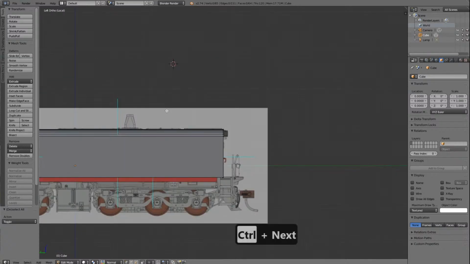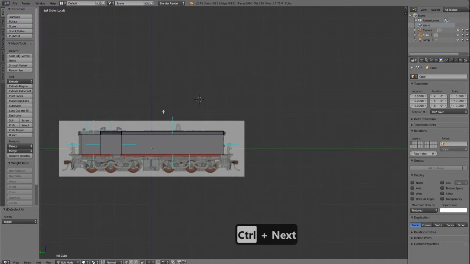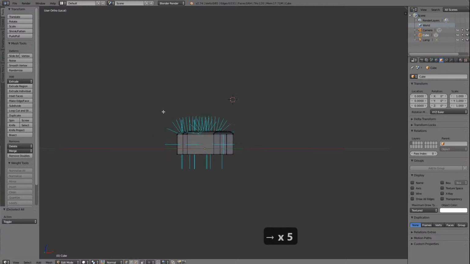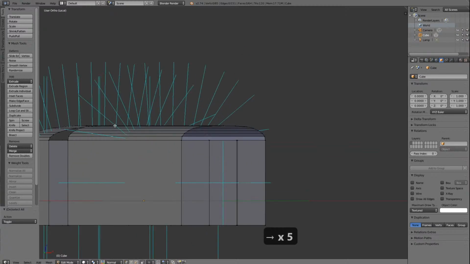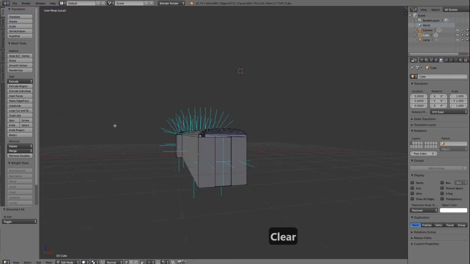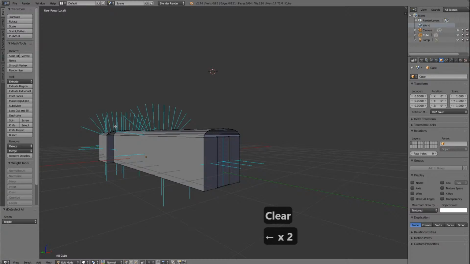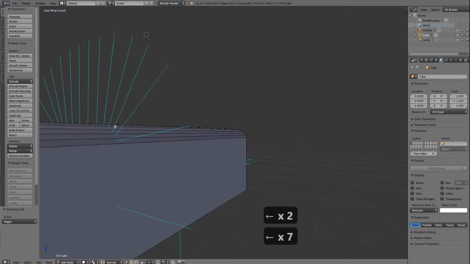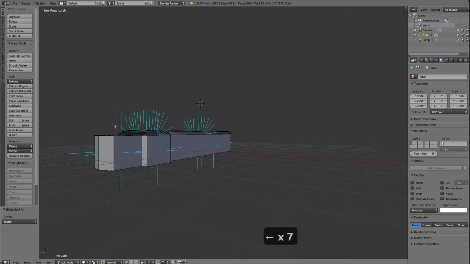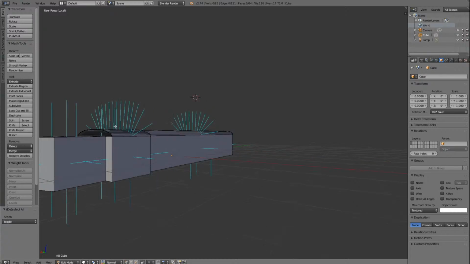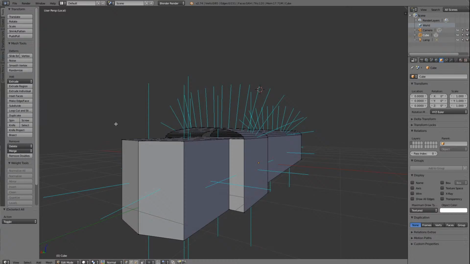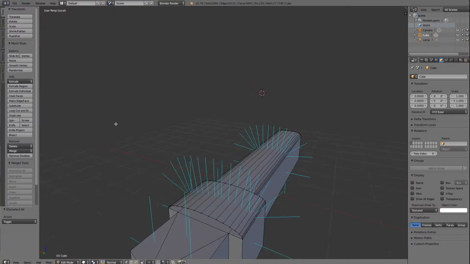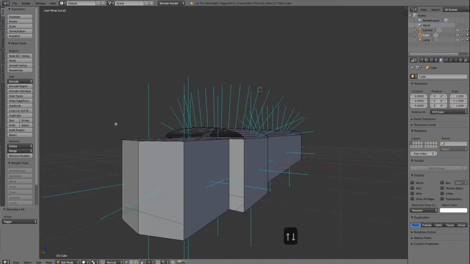Control 3. Everything's looking good. What does it look like in a different perspective? That's not too bad. Maybe it just looked dodgy because of the wrong perspective that we're in. That looks pretty good. I think we're good. Shift, Control, sorry, to move across. It's actually looking pretty good. That's looking pretty good.